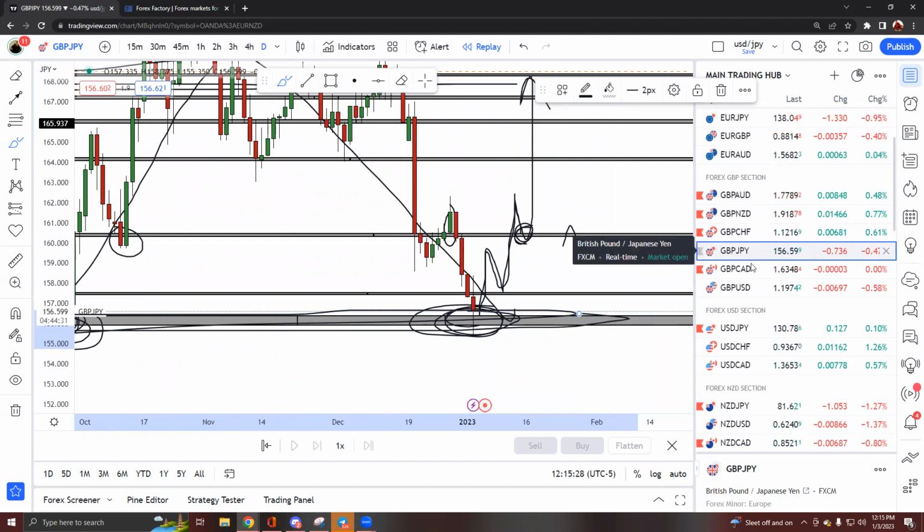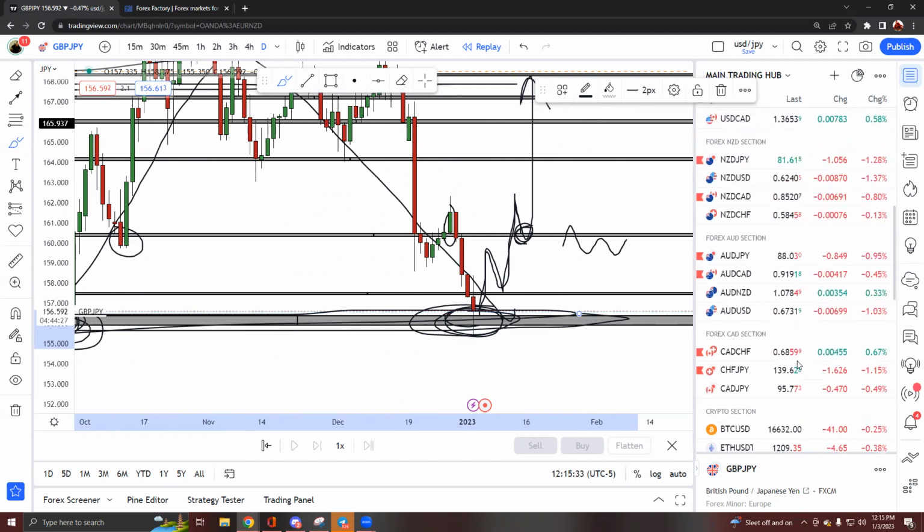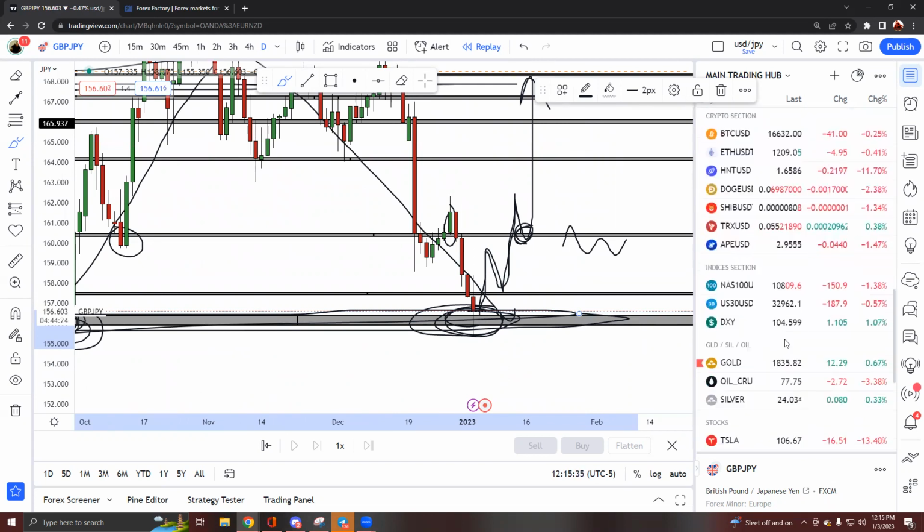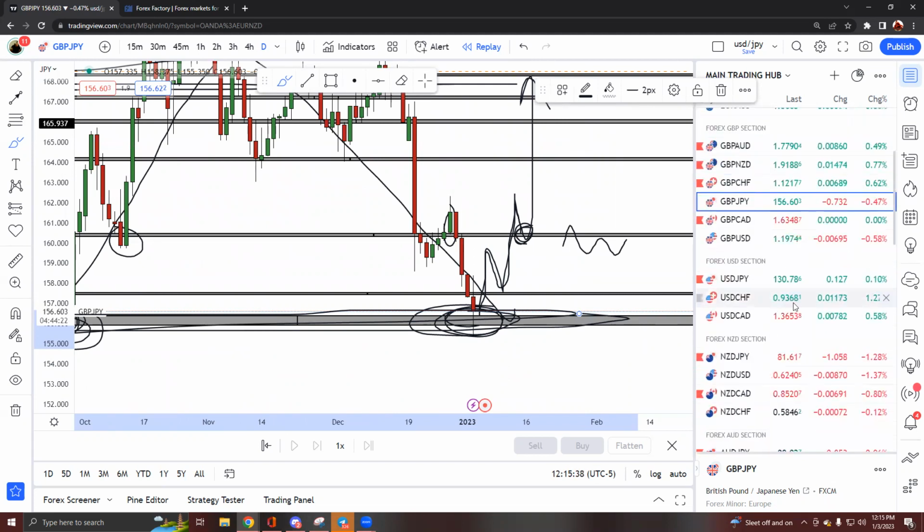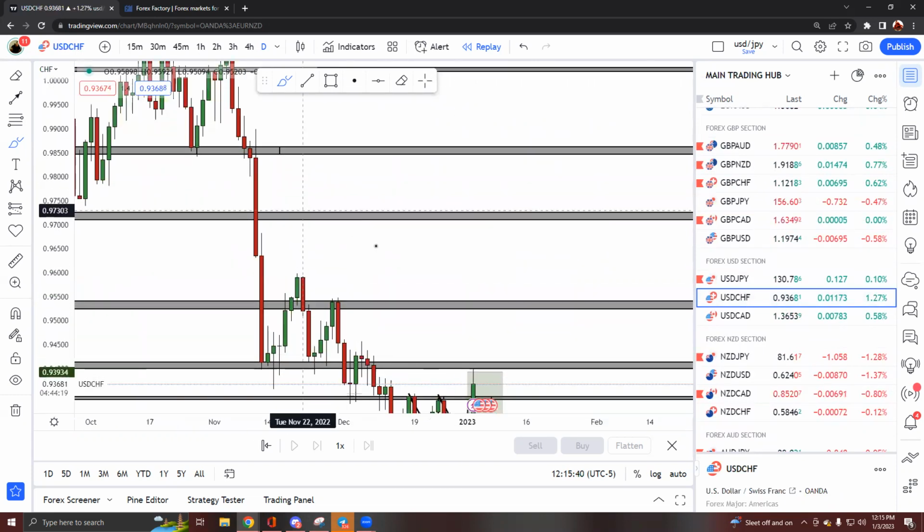So these right here are just a few of the entries I'm looking at so far this week and how I'm getting into the market. It's also been a very good week so far. If you're just taking your time, not overdoing it, looking for meaningful entries and making sure that things always matter, like not just getting into a trade because you want to make a quick profit, but really getting into the trade because you see value in the setup and you understand what you're looking for. So also, guys, take your time, be patient, do everything the right way and do it correctly. Don't try to move too fast. Just try to move correctly.